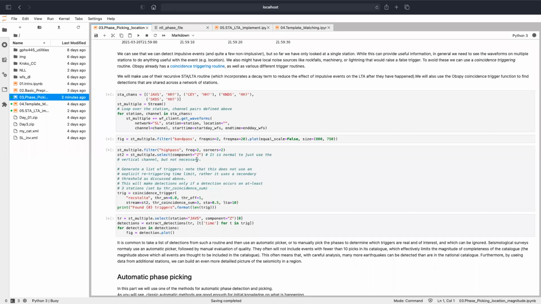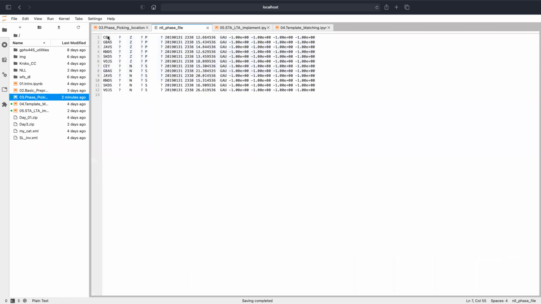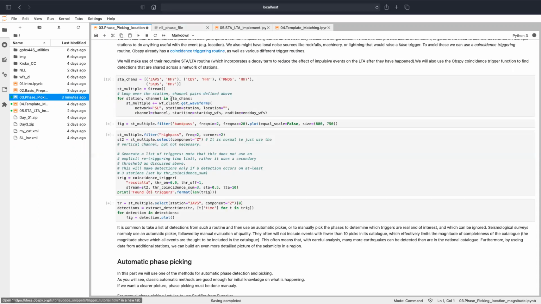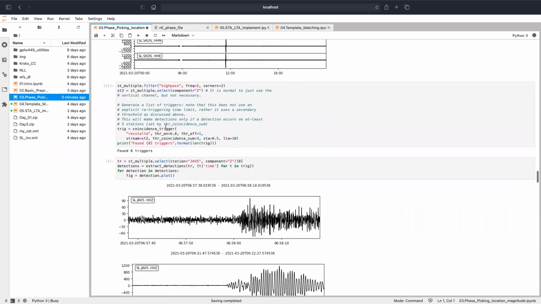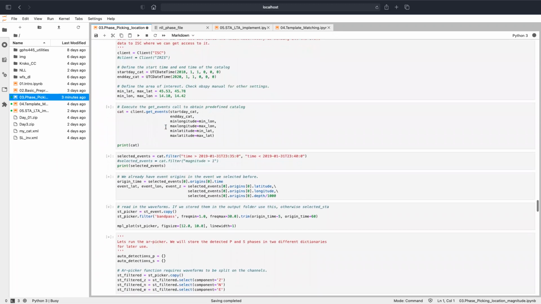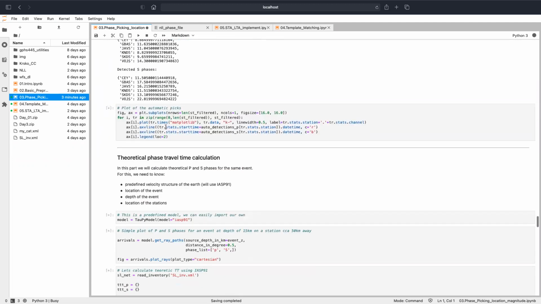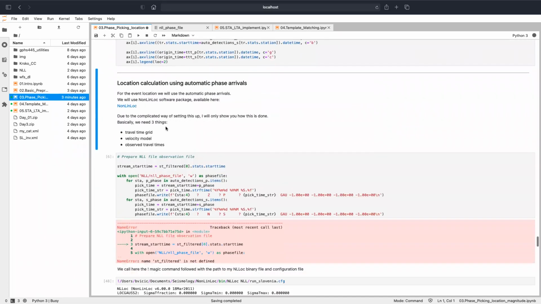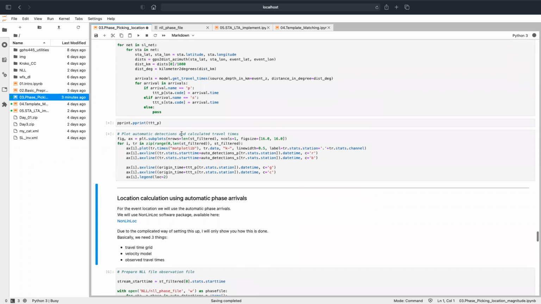Okay, so you see my Jupyter notebook? Yes. Okay, so we had this file created, right? The name of the station, the channel, which phase we picked, and the time of this phase arrival. So basically, when you run this code, just a second. It runs for me. Let's wait until this finishes.